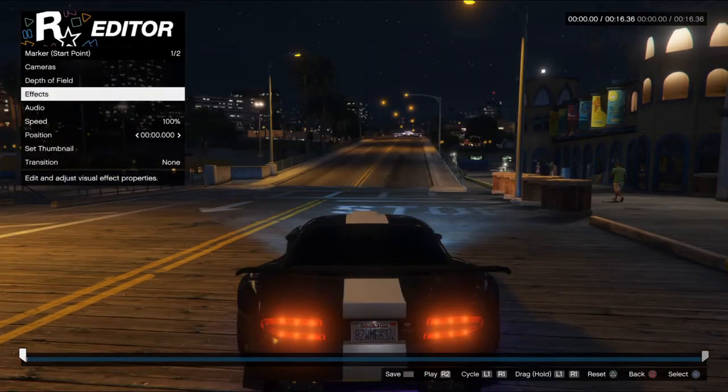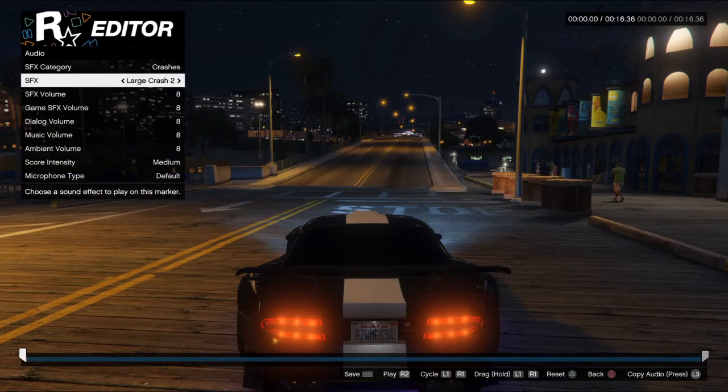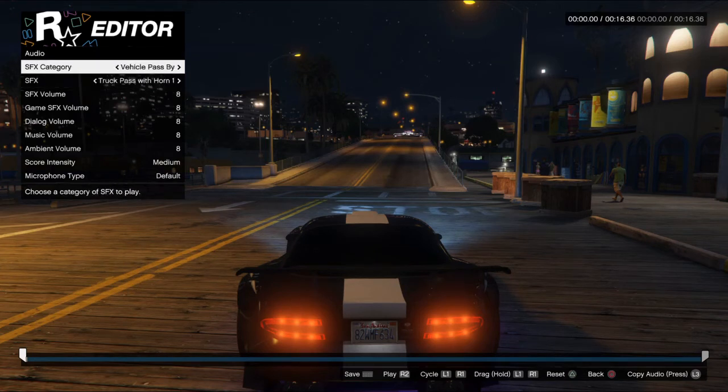But you don't really need that for audio. So if we go into the audio category, we'll start off with the sound effects. We've got the effects category, which means you've got different effects that you can add in, like crashes, explosions, all that sort of stuff.